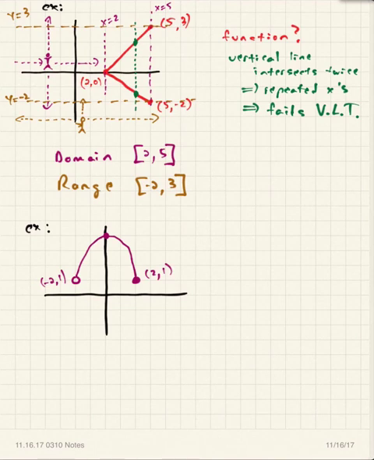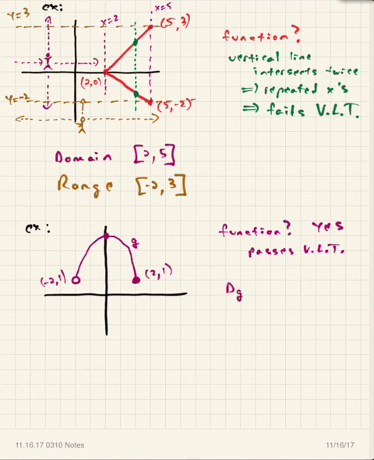All right, so first of all, function or not a function? That's our first question. Function, question mark. In this case, the graph passes the vertical line test. Every vertical line intersects the graph only once, and so the answer here is yes, it is a function. The next question is, what is the domain and the range? So let's call this function g right here. So what's the domain of g?